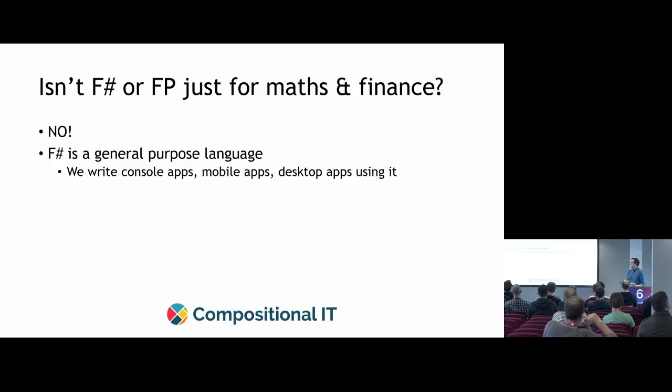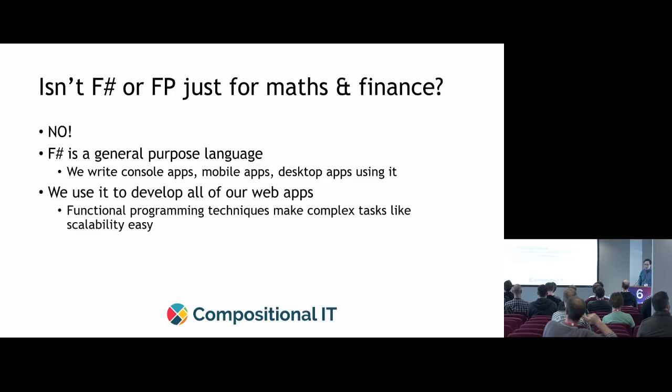So we use F# to write things like console applications, mobile applications, and desktop apps. And in fact, in recent years, we've started to use it to develop all of our web apps. Functional programming techniques make it easy to do really complex tasks like scalability, whether that's scalability in terms of users or scalability in terms of development. And all these people who are skeptical of F# or functional programming always say to us, how do you actually do full stack web development with F#?